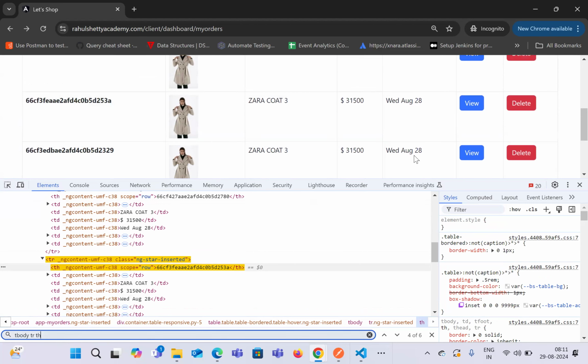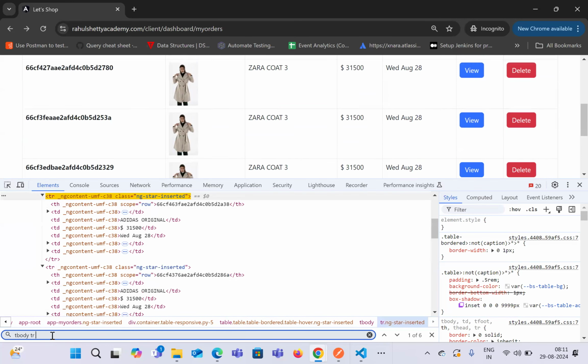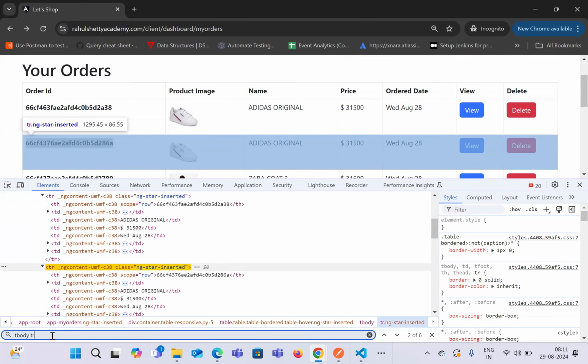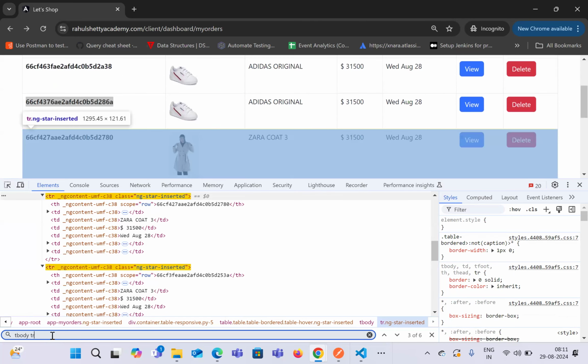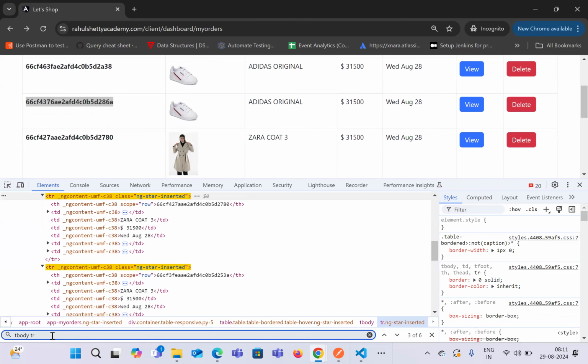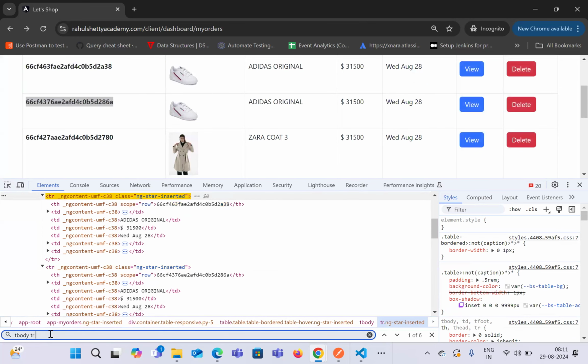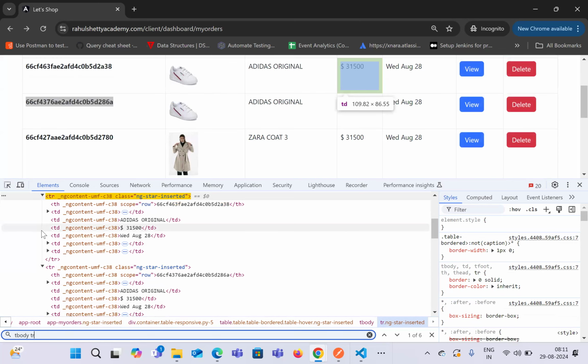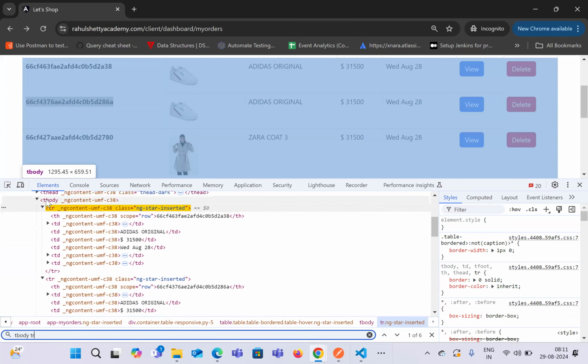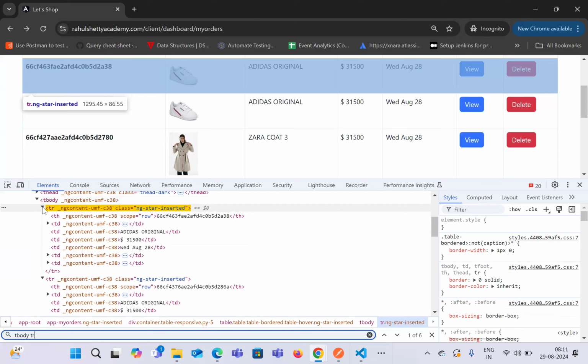That means it will not have an idea of the other columns available inside a row. So to click on the view button, we'll have to write a different locator. That is where I have identified tbody tr as a parent locator. On this locator, whenever we write a th locator, the scope will be limited to inside this tbody and wherever the tr is.